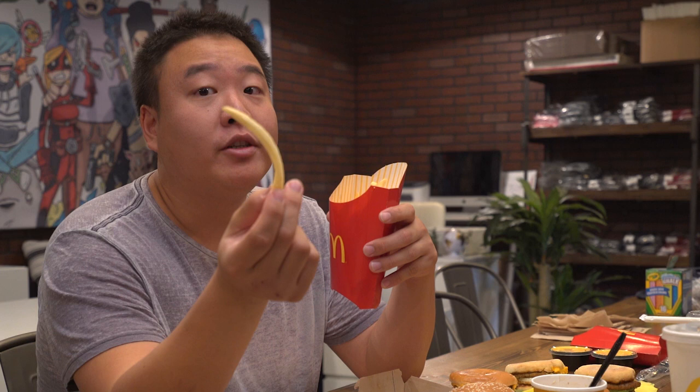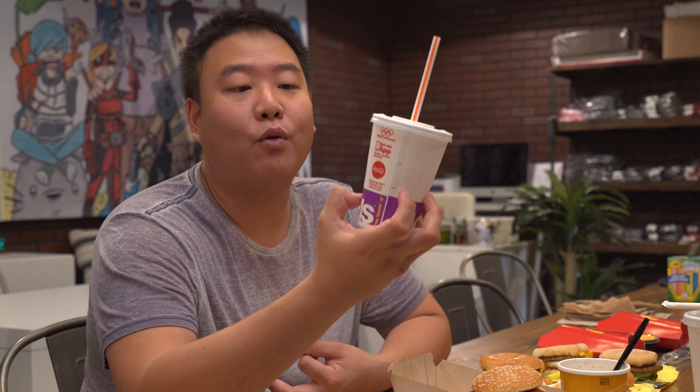I didn't know they actually serve bottled water at McDonald's, because who the hell gets water at McDonald's? But apparently if you order extra large water, you should be able to get it iced. But instead we got this small one, despite the fact that we just spent like a bajillion dollars on food there — they wouldn't give us an extra large water. So this one is a myth.